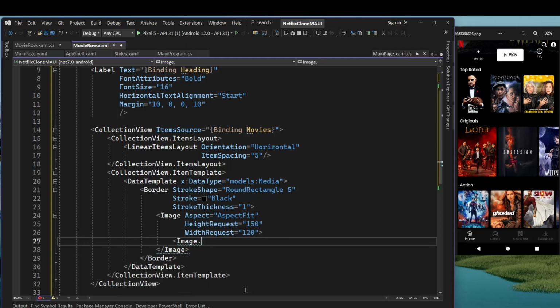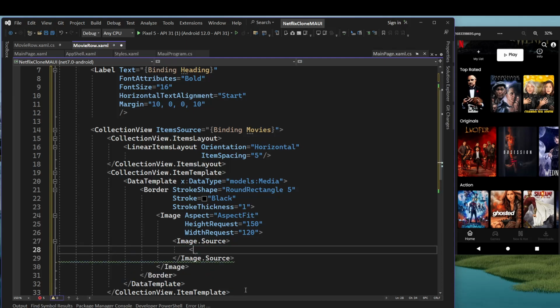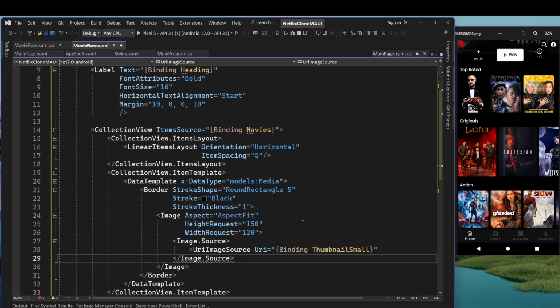And now for its source, we will set a URI image source, and the URI we will get from the binding. And now we have this media, and in media we have our thumbnail. So thumbnail small.